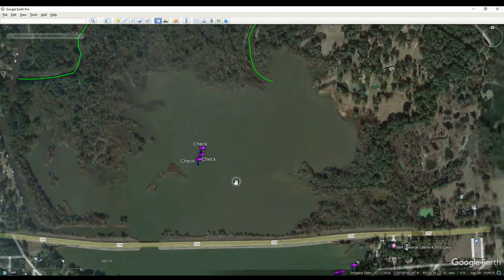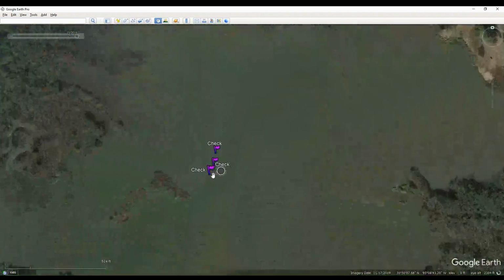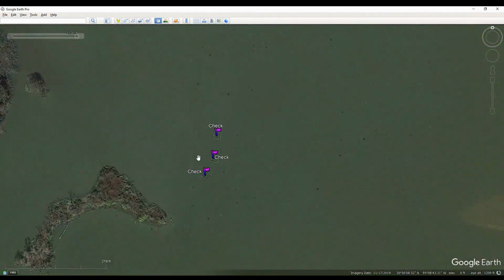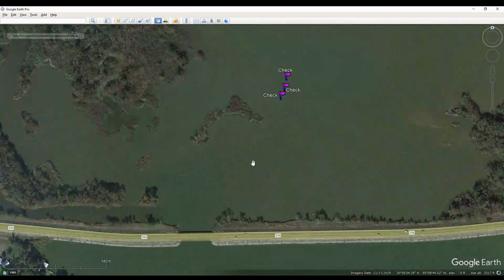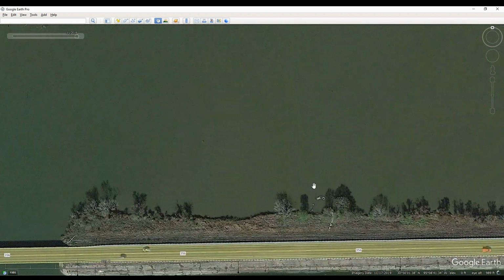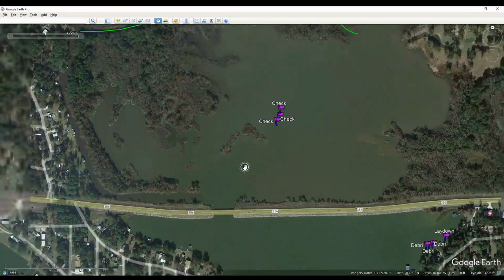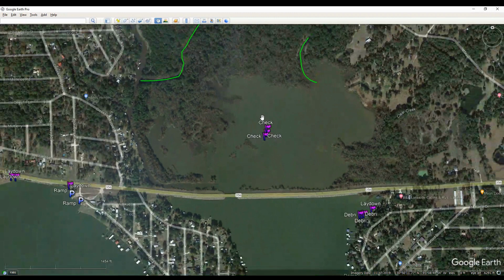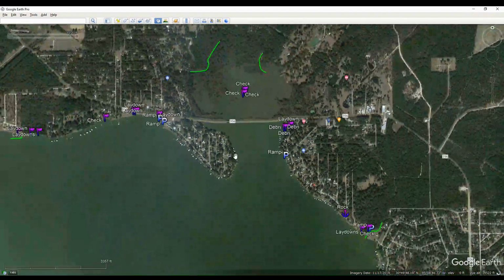Obviously, this is going to be a spring or fall time thing when you're back here. Probably not going to be back here in the dead time of summer, but you do have some channels back here that I marked. You got some stuff that I wanted you to check out. I don't know what these squares are. A lot of times those are fish attractors. And there was one thing that caught my eye just a minute ago that apparently I missed the first time, and that's right here. You got some debris here as well that you could possibly fish around. I don't know how deep this is back here. We'll learn once we go to the contours, but it looks like it's pretty shallow. I would definitely look at that as long as it's a fishable area of the lake.